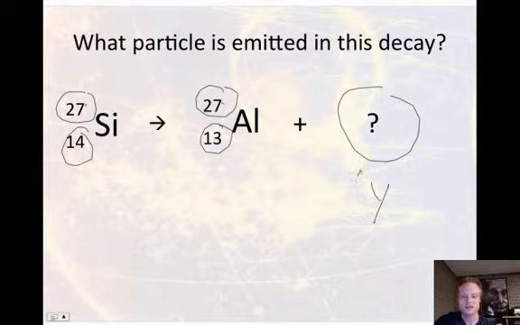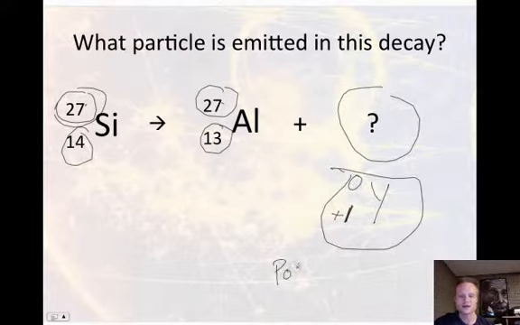I'm pretty certain the top number is going to be 0, because 27 plus 0 is 27. Now what can I put on the bottom that would give me a 14 over here? 13 plus blank equals 14. The answer is 1. If I put a 1 there, we'll be fine. What particle is 0 and plus 1? If we look back in our notes, this is called a positron. It isn't Y, it's actually a B with a long stick. I'm not real good at drawing these things, but it would look something like this, a positron.